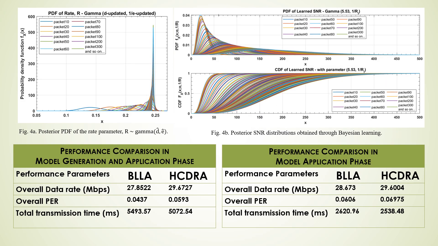Figure 4a shows the PDF of the rate parameter concentrating on the true value after multiple iterations. The PDF of SNR per packet is shown in Figure 4b. The learning window is set to 10 packets. Curves are plotted for every 10 packets until packet number 100, and later for every 100 packets to make the plots legible. The learning process underestimates the average SNR initially, but as the number of packets processed increases, the learned SNR distribution curve shifts towards the right, approaching the true channel SNR distribution as depicted in Figure 4b.